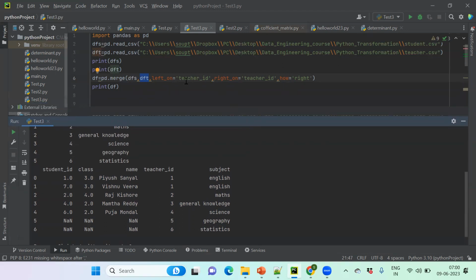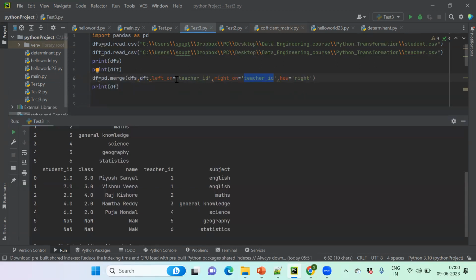One more thing, we are putting left_on and right_on. This is applicable when we have different column naming conventions. Suppose earlier I was putting teacher ID here and ID here too. Or maybe in the first table teacher ID was there and in the second table only ID was there. That time we can push in this manner.